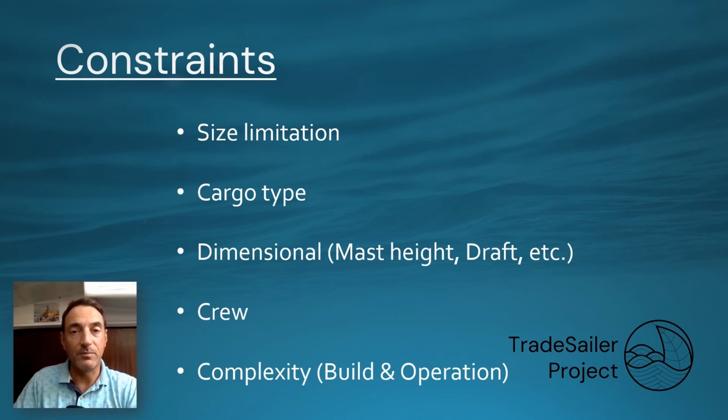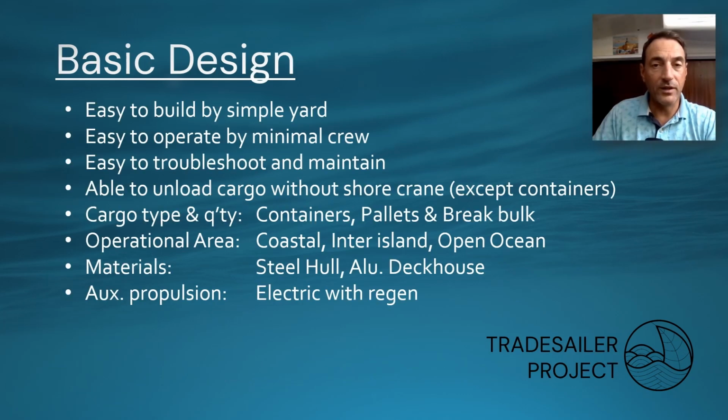So a yard which can build steel fishing boats should be able to build this boat as well, and easy to operate. So no difficult furling systems, etc. Simple operation, simple maintenance. So to wrap up the design brief, has to be simple to build by a yard, easy to operate by minimal crew, easy to troubleshoot and maintain. So no difficult systems. Able to unload cargo without shore crane, so it's easy when you're at an island which doesn't have any harbor facilities. Maybe you even use lighters like Norfolk Island.